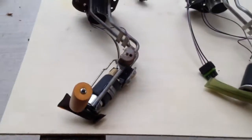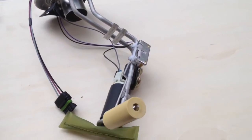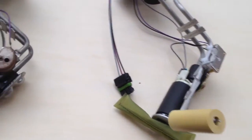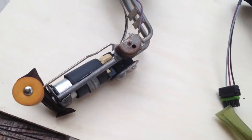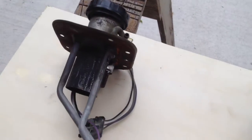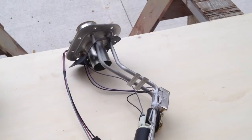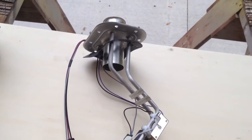Comparing the old sending unit here with this new Delphi unit that I bought — it's a pretty good match. Kind of interesting when you think about gasoline and electricity: eventually there are bare terminals immersed in gasoline, no matter how you cut it. You can see there's a lot of corrosion on the old one. It may be working just fine — I don't really know — but this new one cost me about $280 shipped from Amazon. I guess it's worthwhile for peace of mind just knowing that I've got something new and good in the car.